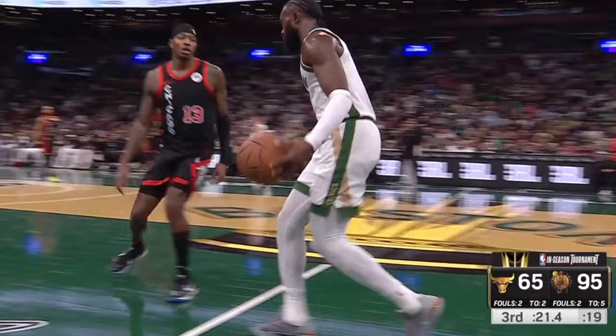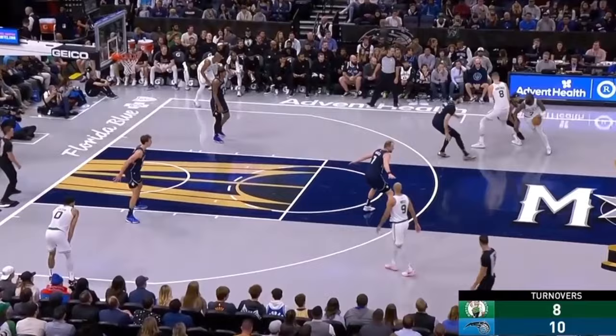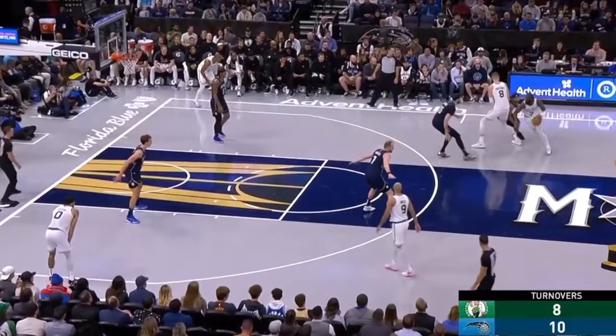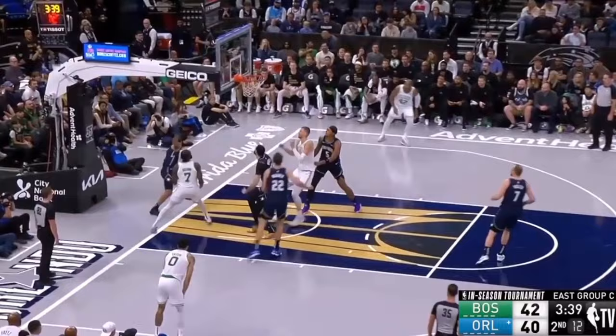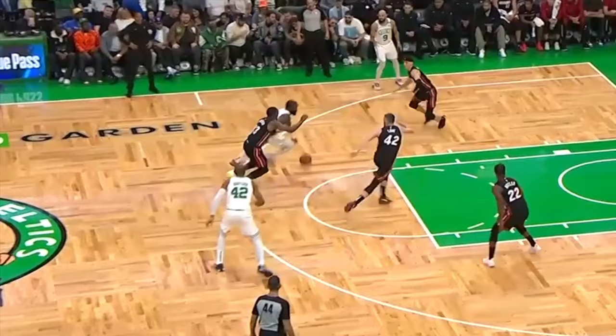When scoring in the deep paint, Jalen has also gotten much better at using his offhand, being able to both maintain control of the ball while dribbling through contact, to then use that left hand to extend up and create finishing windows. You'll see Brown on this play create an attacking angle by first picking up momentum skipping off his right foot, to then swipe with his off-arm, pulling himself into this drive. And from here, Brown has the control to extend the ball out into this left-hand finish.